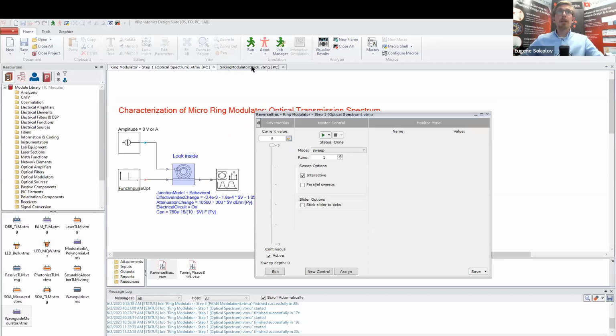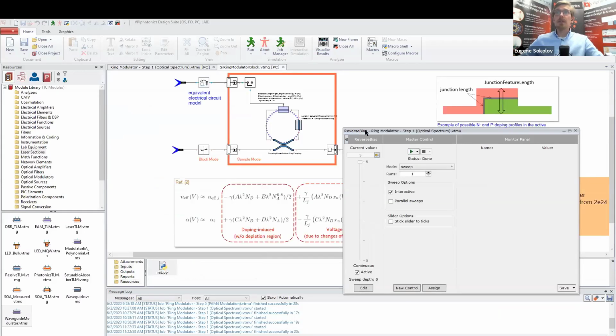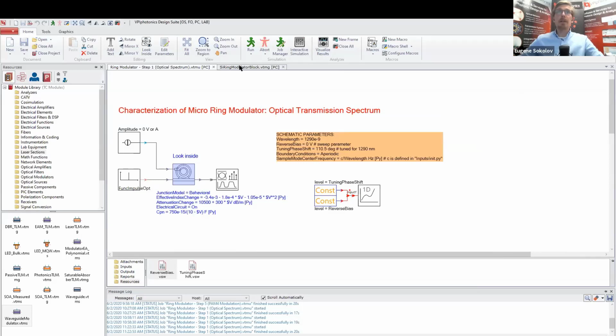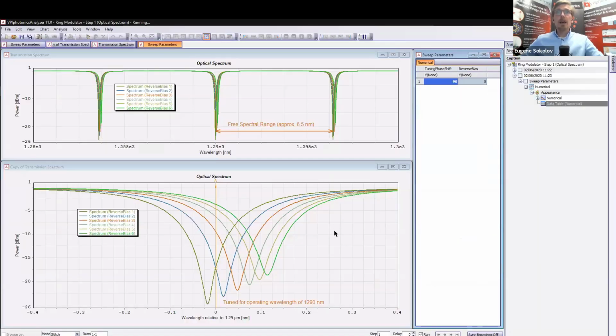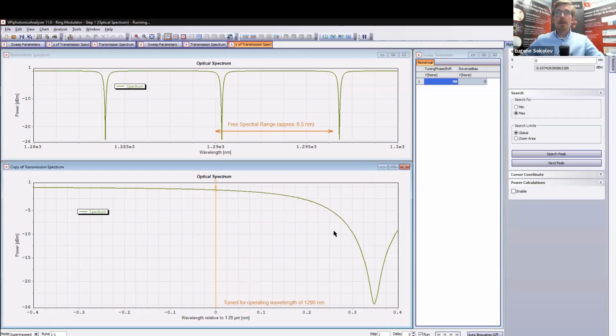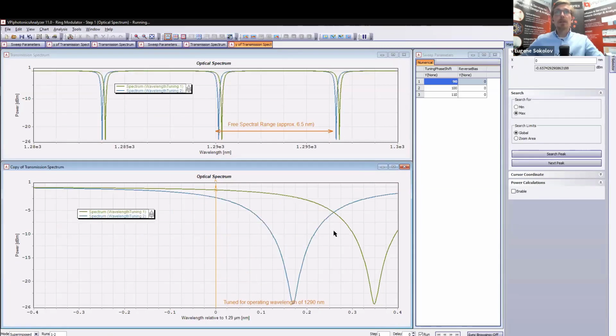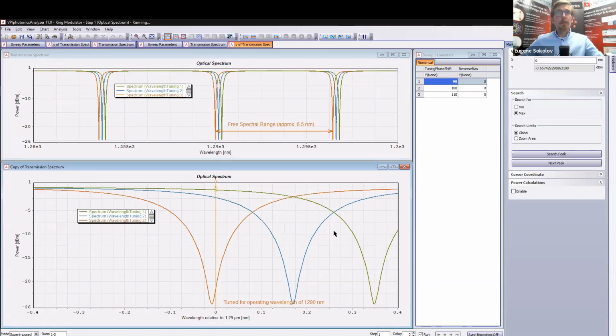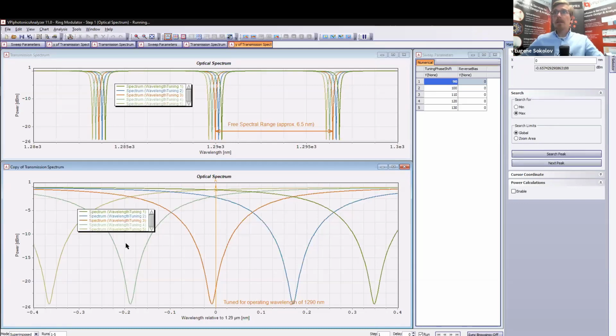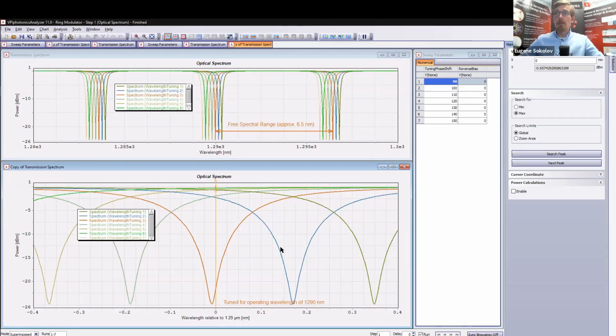If we remember, here we have this phase shifter, this thermal heater, and we also can tune the phase shift and see how changing the phase shift in this passive tuning section changes our ring transfer function, right? This could be used to tune the modulator for the required operation wavelength. For example, here we showed this phase shift approximately equal to 110 degrees to operate at the wavelength of 1290 nanometers.